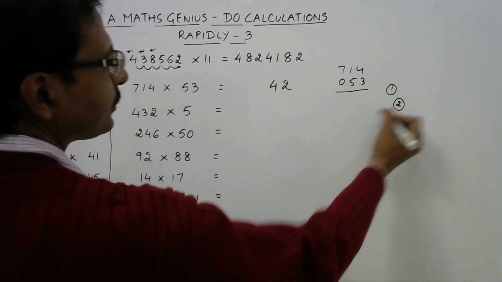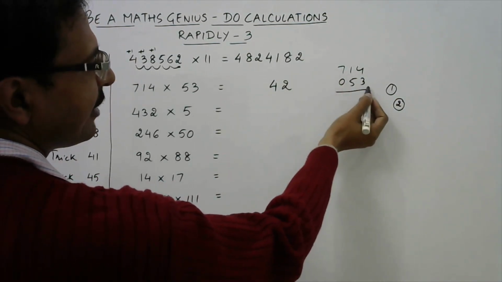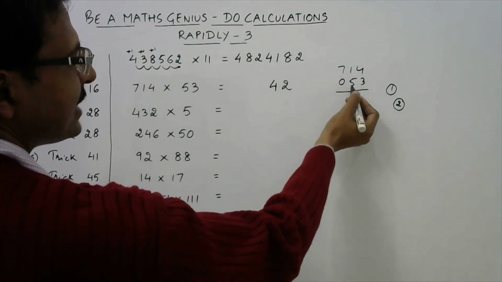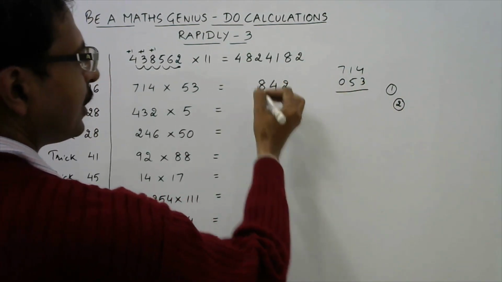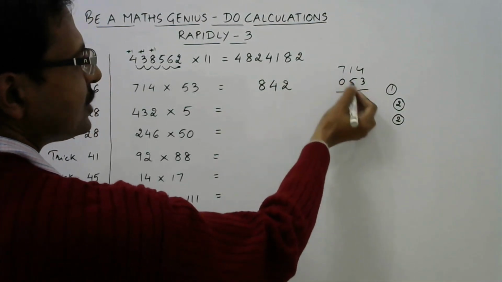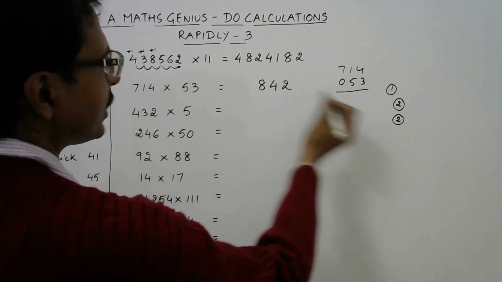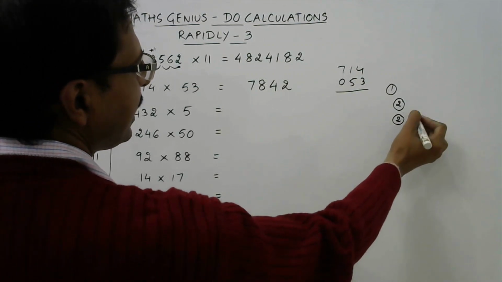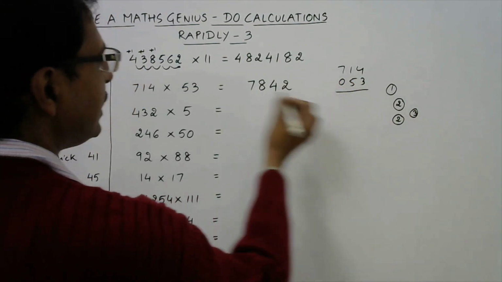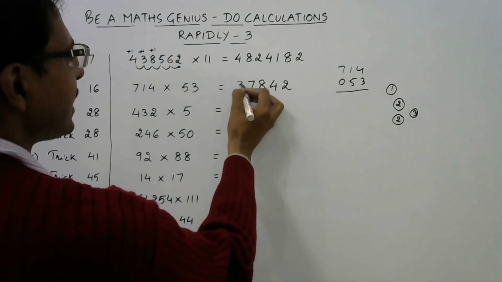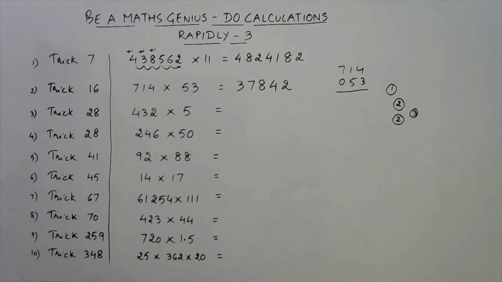So 2 carry. Now first and last, 21, this is 0 and 5, 26 plus 2, 28. Again 2 carry. Now these two pairs, 35 plus 2, 37. So 3 carry. And finally 7 into 0 is 0. So 3 carry will be retained here as the last digit. So 37842 is the product. See, I am doing all these calculations in a single step, and that is what is the aim of this channel, to make you so resourceful that you have to spend very less time on calculations.